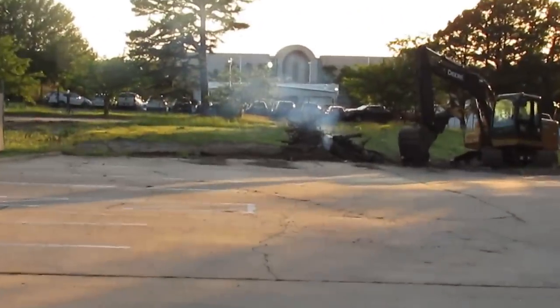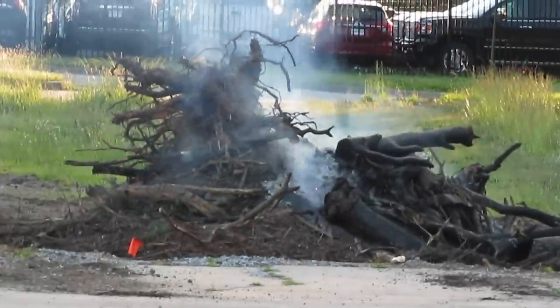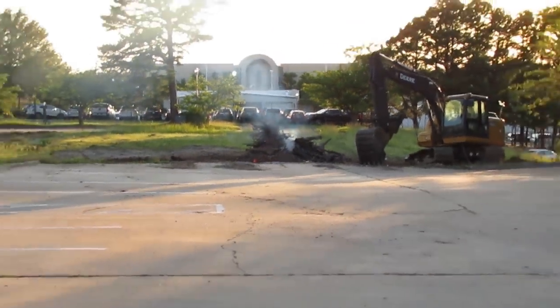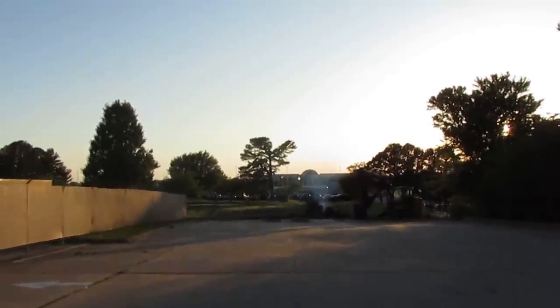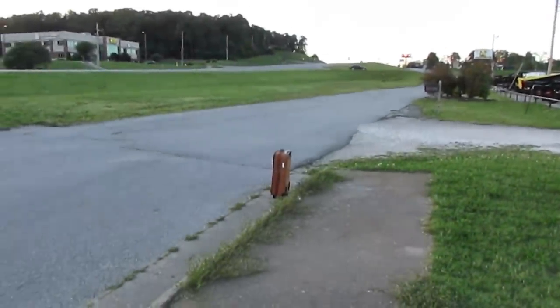I'm going to take this down to the sidewalk - it's a busy street with a lot of foot traffic, someone on foot might like to have that. Oh yeah, I forgot to show you this - a little stinky mess going on right here. I smelled that about two hours ago coming up this hill. It's just nasty. It'd be one thing if it was a nice healthy fire, but it's just a smoldering mess of wet damp gross stuff. That'll definitely get somebody's attention - a lot of people walk this highway for one reason or another.